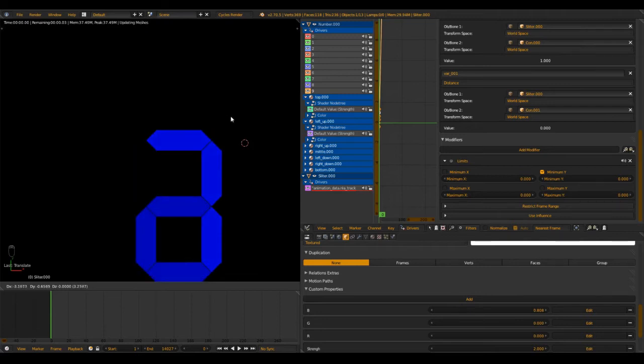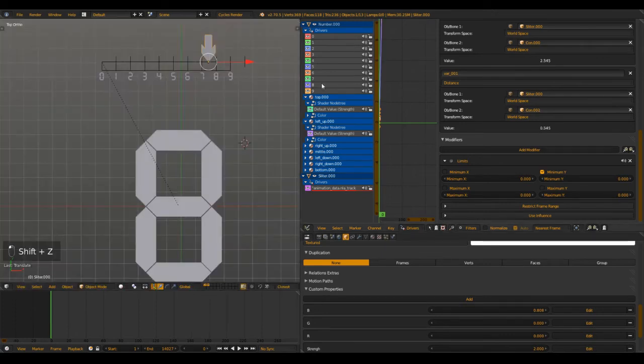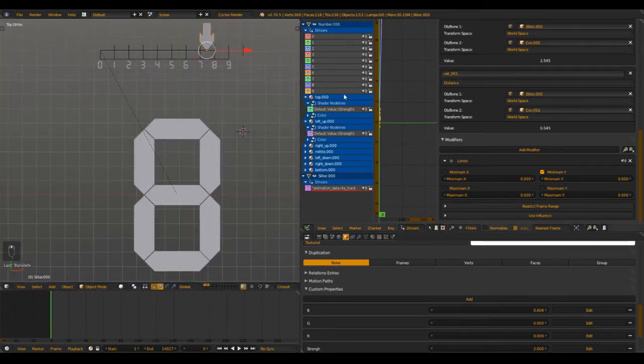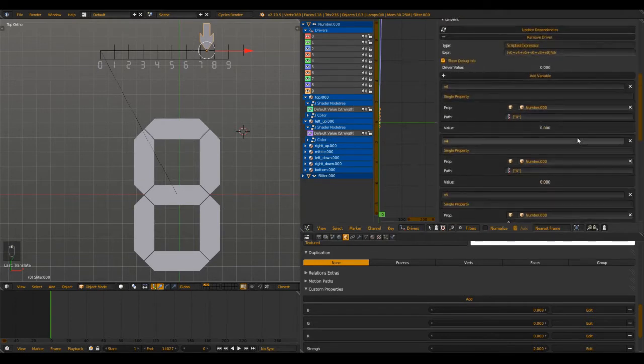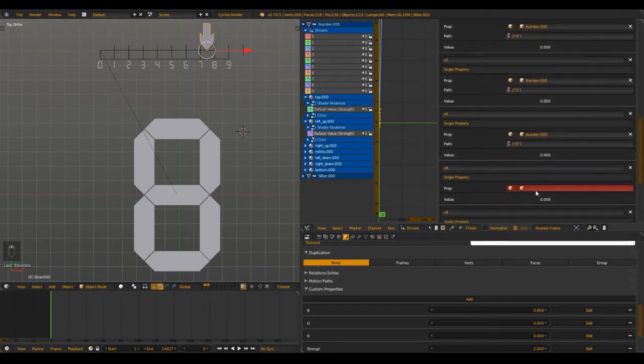And let's see if we made any mistakes. You see I have to fix the 8, which I will do now really quick. This is left up. Let's see where the mistake is.